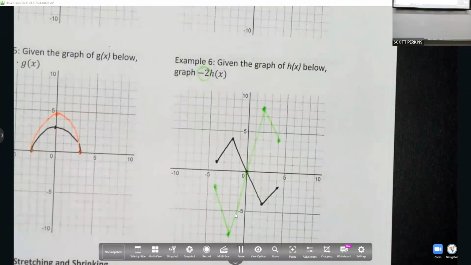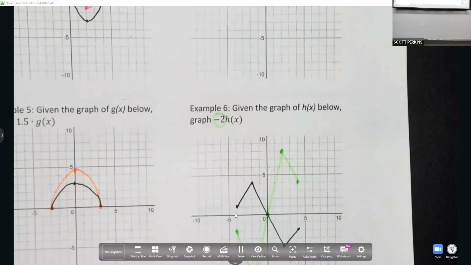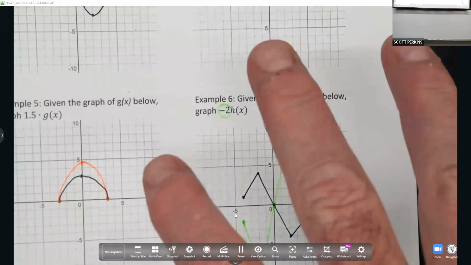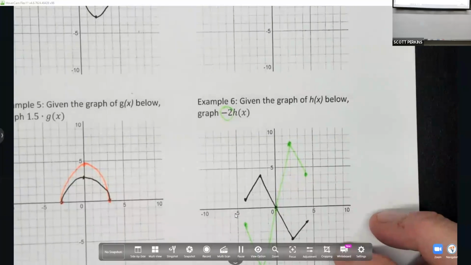I'm sorry, if this was a normal semester, I would have colored pencils for you so that you could do multiple graphs. So I'm not meaning to confuse you. I just also didn't want to kill too many trees and print out like 22 pages for you. You had a little booklet today. So what we're going to do though is go back to a couple of these graphs and incorporate the translations as well. So if you do not have another color, maybe connect these with a dotted line, or maybe you can shade it darker somehow so that you know which graph represents which when you go back and look at your notes a little bit later.